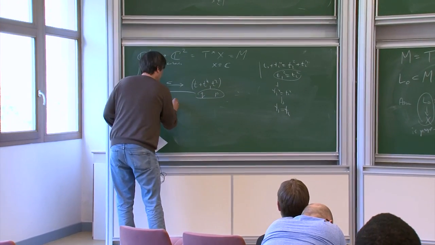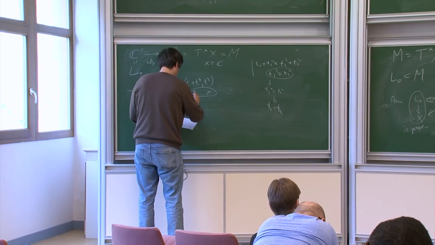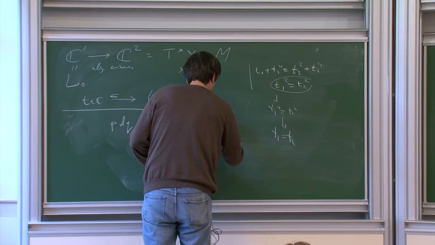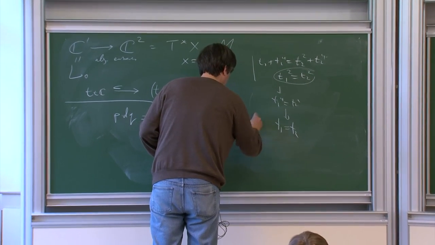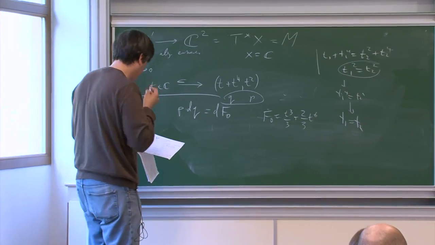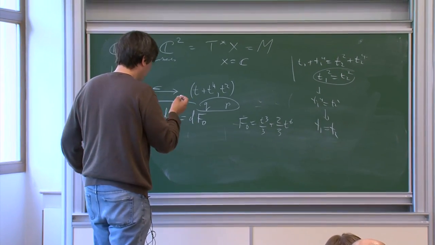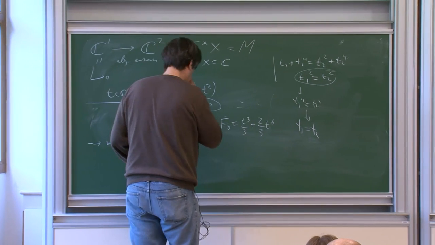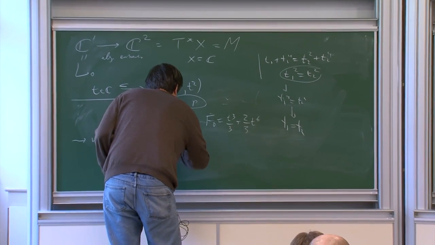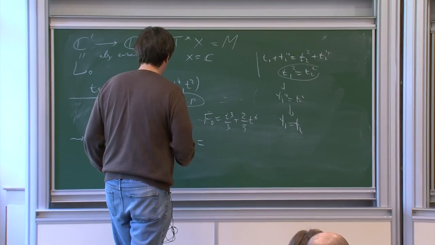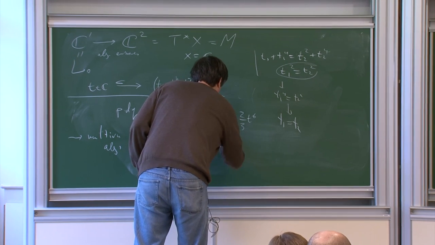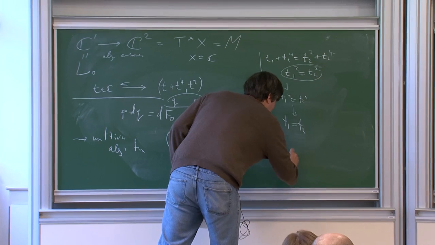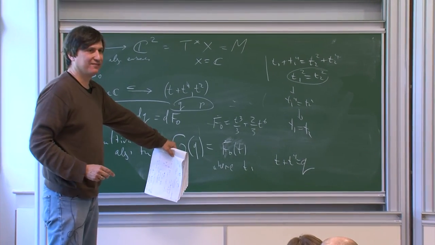So you write the form PDQ. Restricting to this, you write the differential of a function f0. You get some function f0, which is, I don't know, t cube over 3 plus 2 third t6. You just substitute to get a polynomial in one variable. Altogether, it means that you get a multi-valued algebraic function in one variable, which I call g of q, equal to f0 of t, where t is a solution of the equation t plus t over 4 is equal to q.